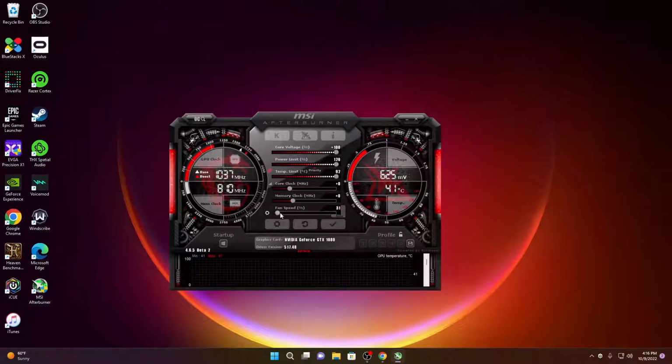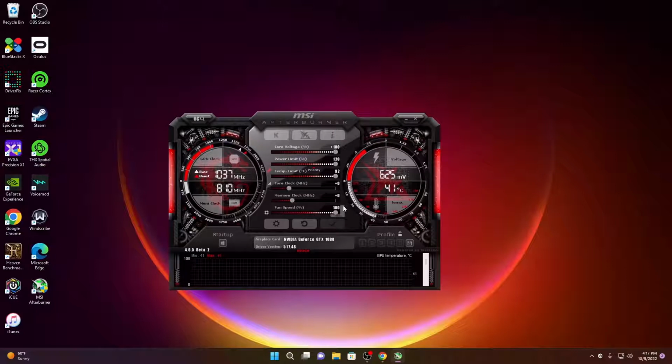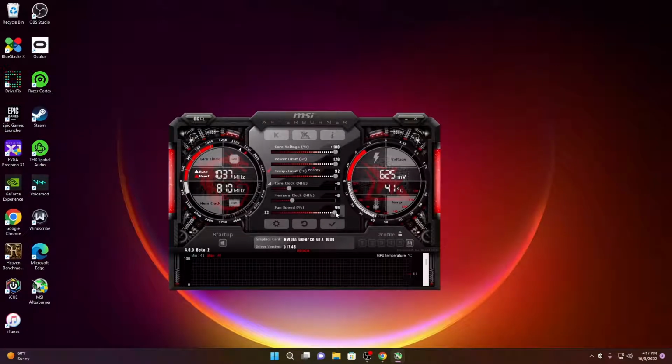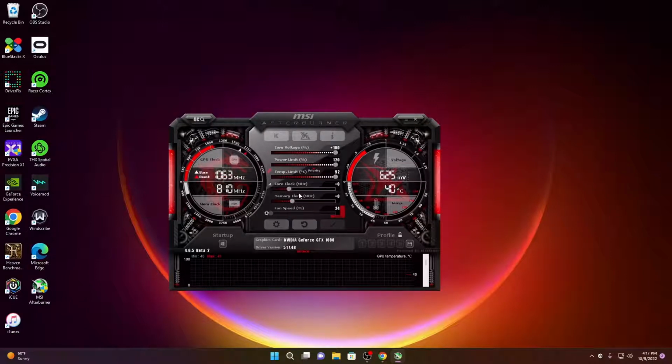So you can adjust your fan speed. You guys can't hear it, but my fan just spooled up and it's pretty loud, so I'm going to put that back to automatic. But here's the part you guys been waiting for, overclocking. I would just do it slowly in increments of maybe 25 memory clock. Let's do 100, because I already have an idea of how much my graphics card can handle.